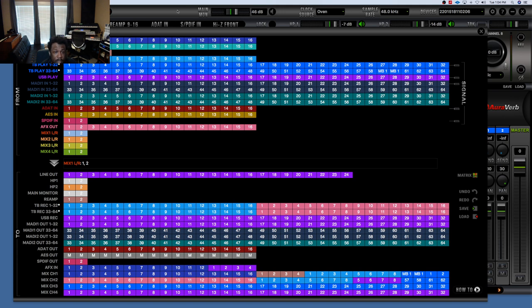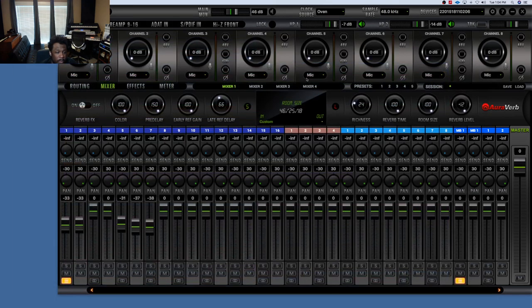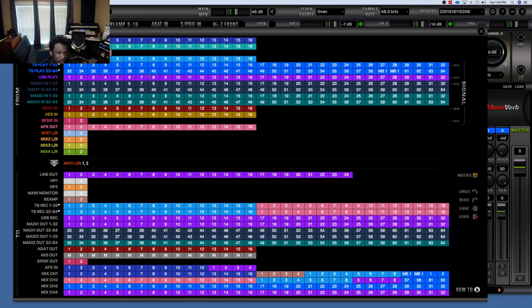Let me go back over here again to this mixer. You will be able to hear the keyboards on channel 1 and 2, and you will be able to hear the microphones on channel 5, 6, 7. So hopefully now your imagination is just running wild, because that means you can take up to 32 of these inputs from this top section and combine them down here at the bottom and create your own custom mix and hear exactly what you want to hear and nothing else.